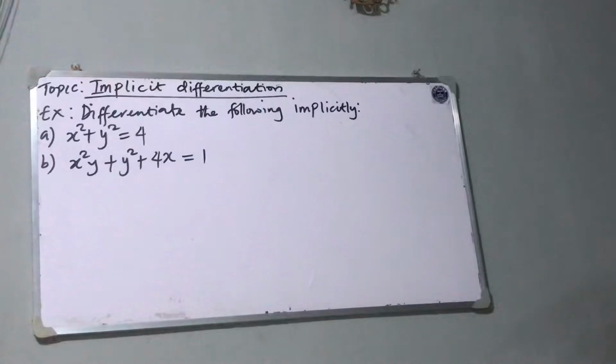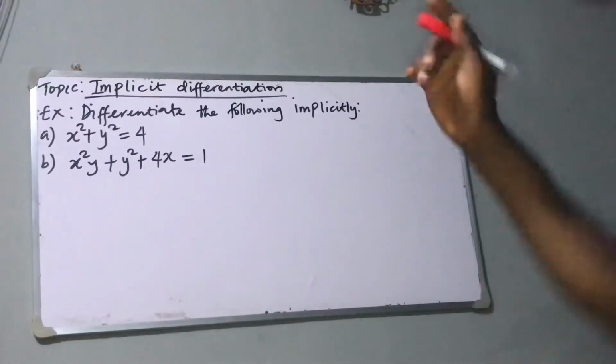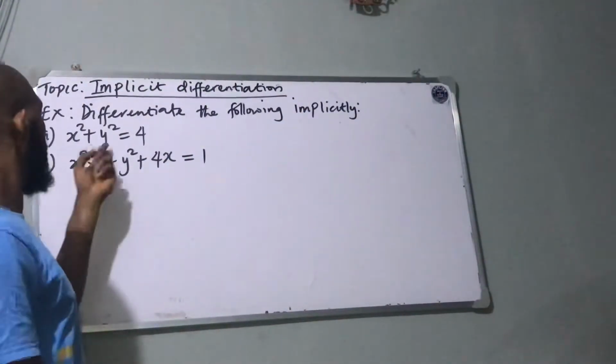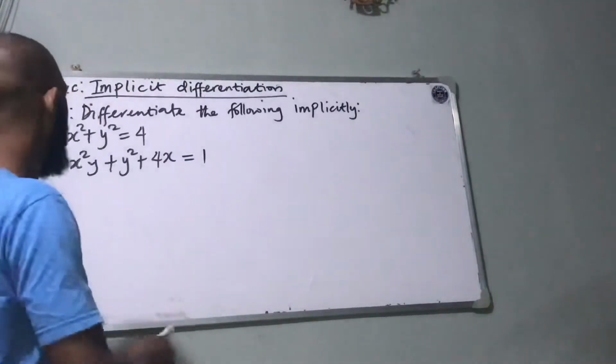Now, implicit functions are those functions that have more than one variable combined, while explicit functions are those that have just one variable. For example, differentiate y equals x squared. You're differentiating y with respect to x, and of course that's explicit. Differentiate y equals a squared. That means you're differentiating y with respect to a. That's also explicit. Implicit, like I said, has two variables combined, x and y, and it's the same with this. Now, how do we solve the first one?